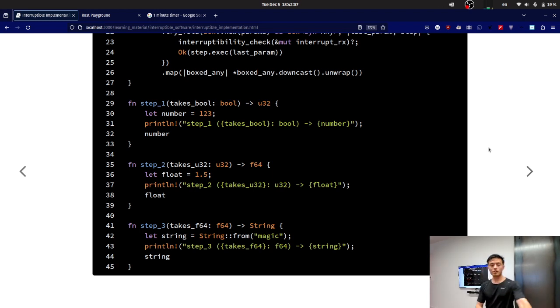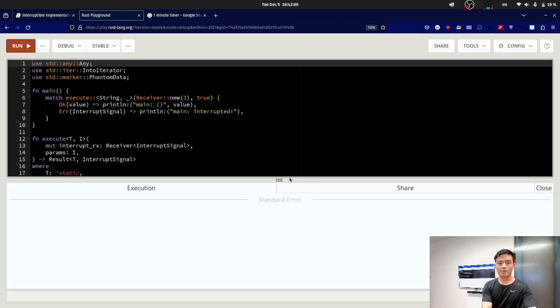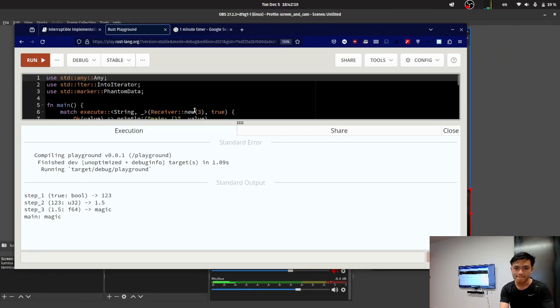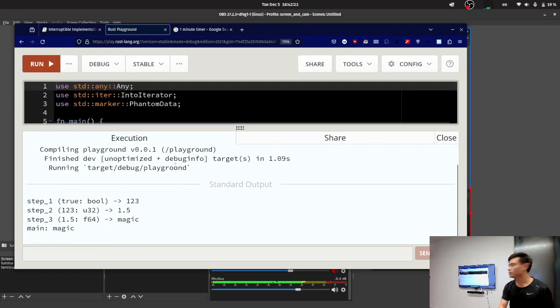Now, if we were to run this demo, you can see that steps 1, 2, and 3 were executed. I'll drag that over a little bit. So steps 1, 2, and 3 were executed, and they passed values between them.